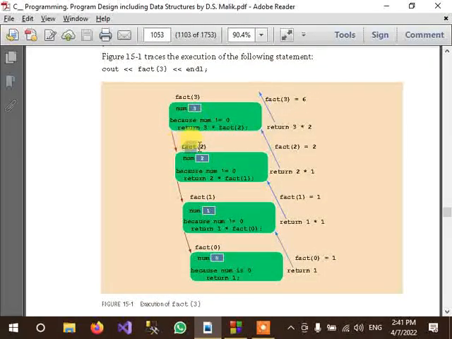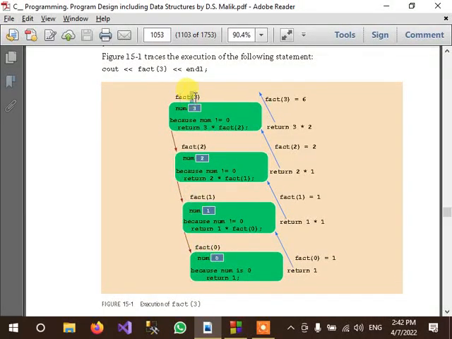This fact of 2 is calling fact of 1, and this fact of 1 is calling fact of 0, and this fact of 0 is not called again. It means fact of 0 is the base case, and all these things, fact of 1, fact of 2 and fact of 3, are the general case. So the general case eventually closes down to its base case.